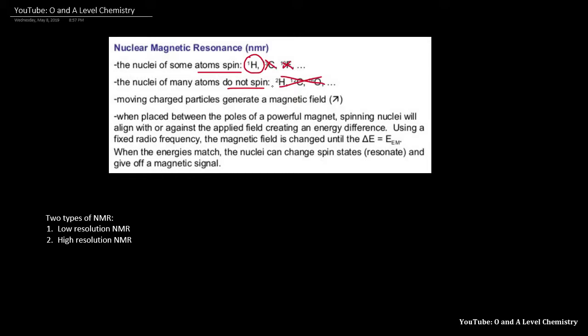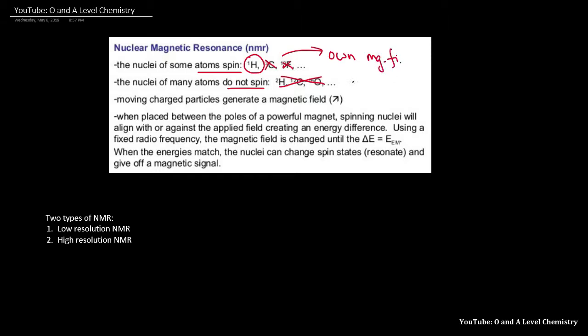So how does this work? Basically, I'm explaining in the shortest and briefest way possible, because then I'm going to test you on this. The simplest explanation is, this spinning nucleus has a charge, right? It has a proton in it. So the nucleus is spinning. So it has charge and it is spinning, so it produces a magnetic field. It has its own magnetic field.